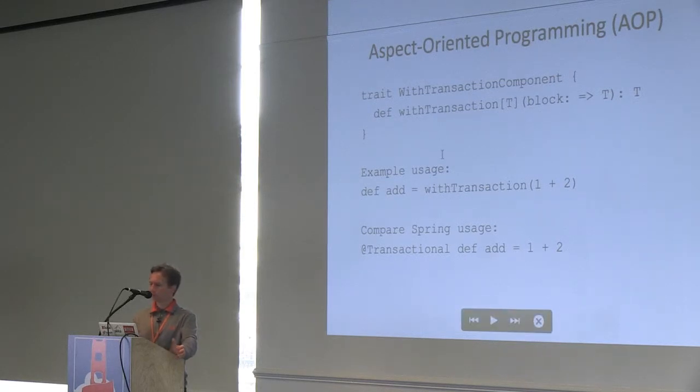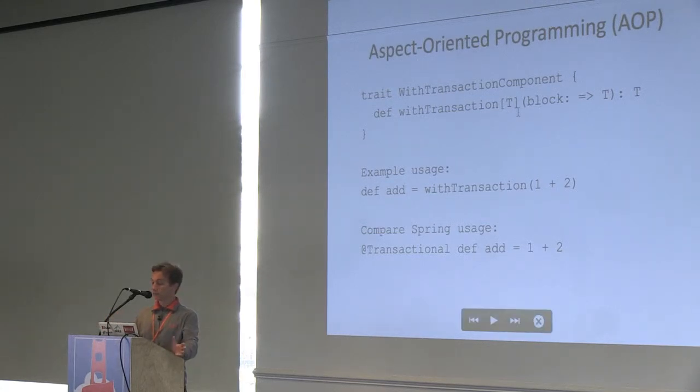Arguably, some might say this isn't AOP, because I'm not truly doing an independent point cut outside of the application. But if you look at the way you can do it in Spring, for example, you can have an @transactional, which is annotation-based AOP. So you can see that there's a parallel. In the cake version, you would just say, I've got my method, and I just say with transaction, 1 plus 2 will be done within the transaction. Whereas in this case, we are just annotating the method with @transactional and expecting something externally to put a wrapper around that and make sure it's a transaction.